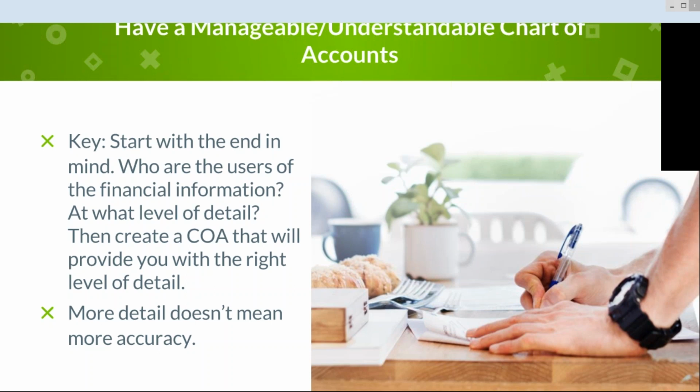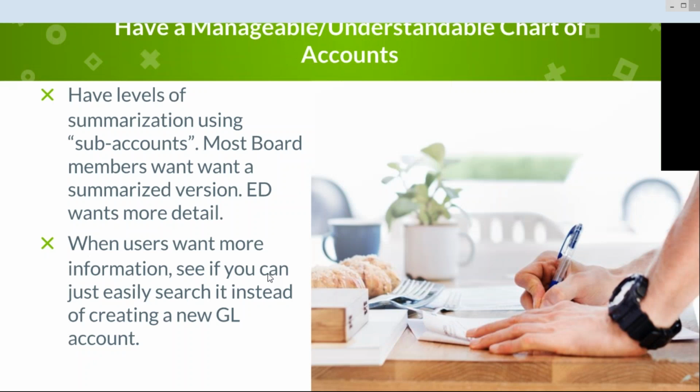It's sometimes a useful place to start to take the year-end financial statements and see this is at least what we're required to report, and then tweak it a bit to figure out what the board wants, and then go backwards and try to limit the chart of accounts so that they compress to give you that information. More detail doesn't necessarily mean more accuracy.